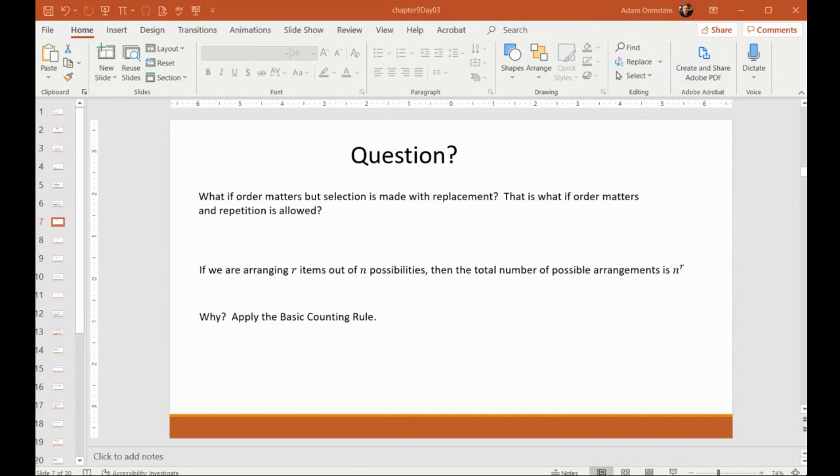So r is how many items are in the list, or how many items there are in the permutation. Okay, good. I was a little concerned that didn't make sense, but we'll do some examples as well. So hopefully that should help.